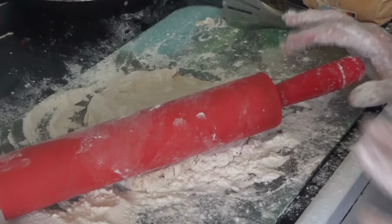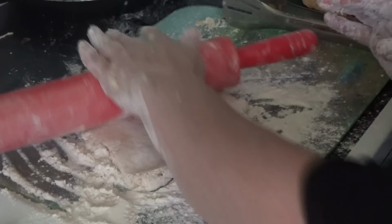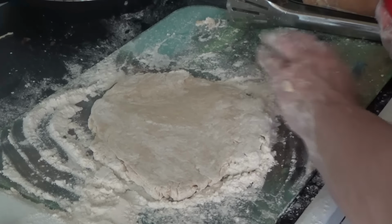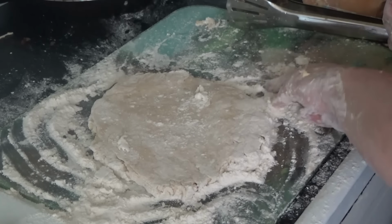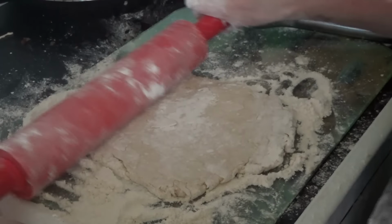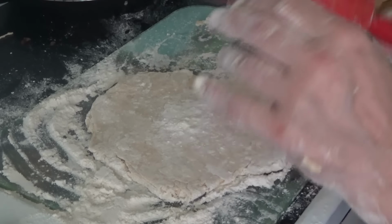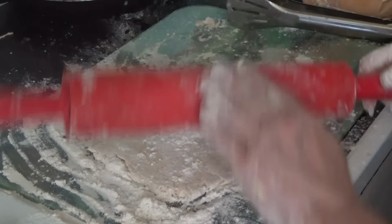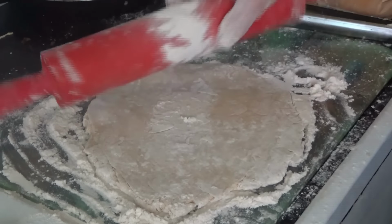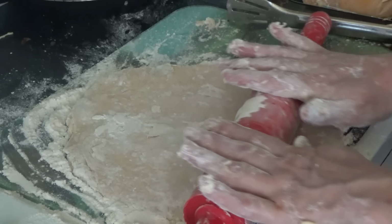I know you're supposed to fold it over, but I'm going to do mine differently. I was watching a video and it showed how he did it. He put it in a dish, in a pan like what I have, and he had overlapping bits, and he pulled it all together at the middle, and I thought, oh, that's a good idea. So yes, I'm going to roll this out, like I said, to twice the size of the tin. I mean, there's only going to be one piece of spam going in it.